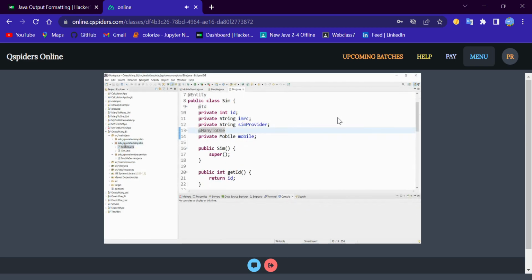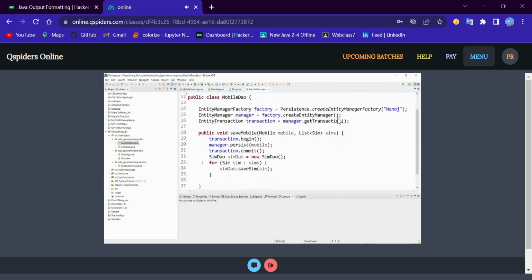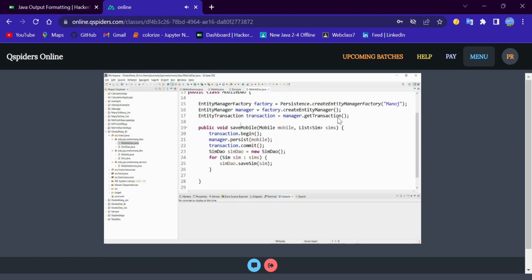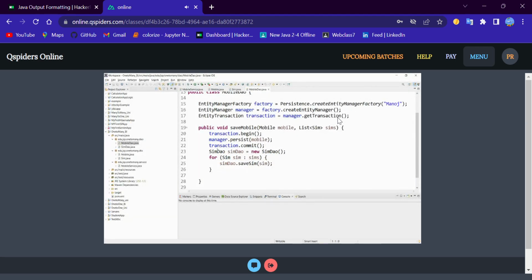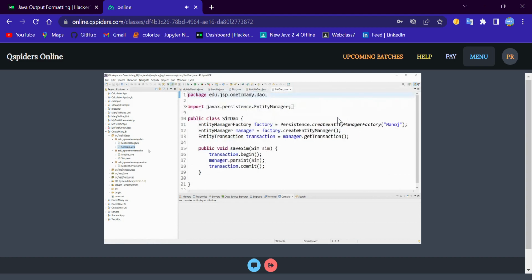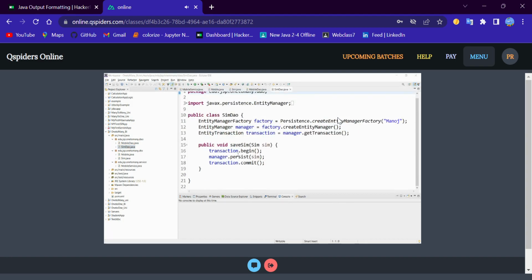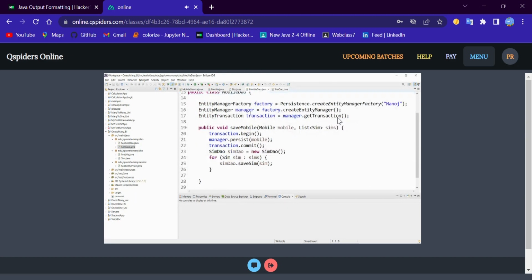Now after that I just created DAO classes. So one is the mobile DAO. Here you can see I've just performed the save operation. So save my mobile, and then the transaction: I begin the transaction, persist the mobile. Once the mobile has been saved, then I try to save the sim details. So I have created a sim DAO also, where again I have a save operation. Once I saved mobile successfully, then I am going to save the sim. So I used to save the sim details. Cool. Now let me come back to my service.